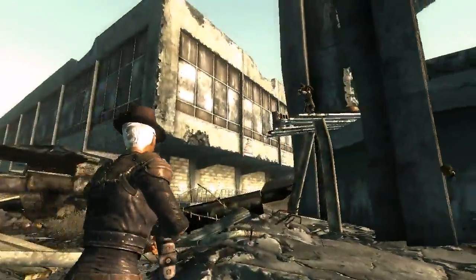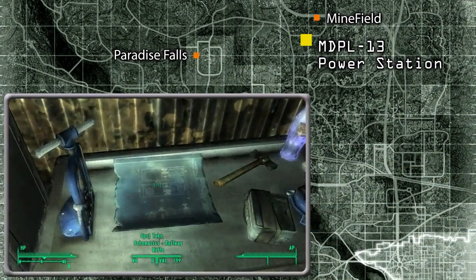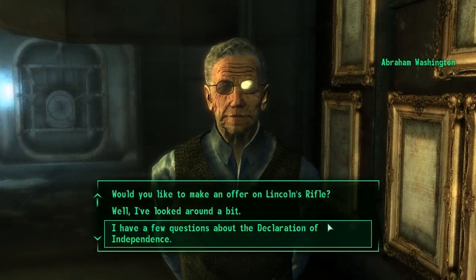This weapon has 3 sets of schematics strewn across the wastes. The first set is located at the MDPL-13 power station, which is east of Paradise Falls, and not that far west from Minefield. The second set is a reward for completing the quest Stealing Independence.